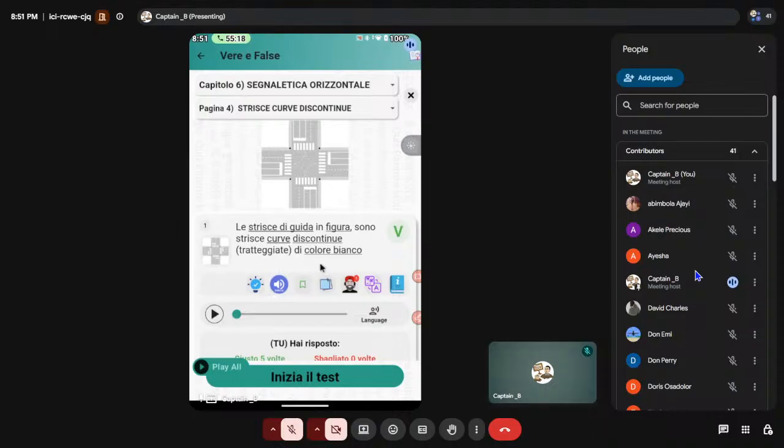Okay? And the color is what? Bianco. And if they tell you the color is yellow, brown, you will say it's a lie. The color is what? Bianco. I don't know if my screen here or yours is showing blue or brown, but me, I'm telling you the color is white. Okay? Good. All right. So the color is white. Good. And the answer is vero. Strisce the what? Guida. Driving line.